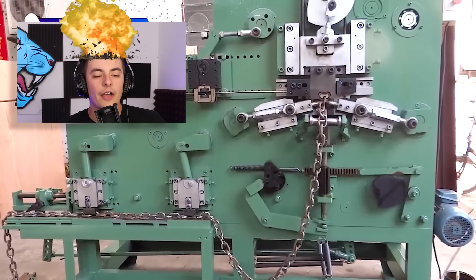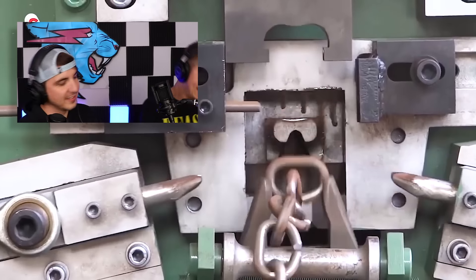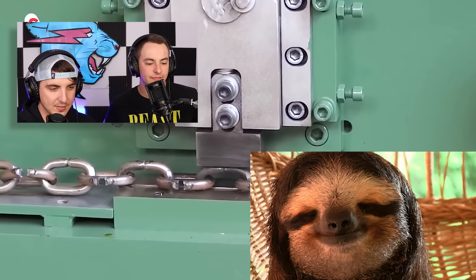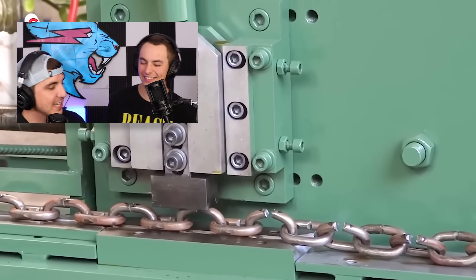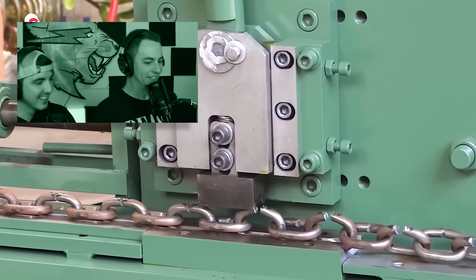They're making chains. I thought it was a guy named Chains and it was a machine he constructed. That's because you went to college. You're a philosopher, not a realist like me. I see chain machine, I'm like, they're going to be making chains. Have you ever wondered how chains were made? Nope, me neither. But now we know. Is this a life hack just for making chains? I think this is more one of those satisfying videos that's supposed to ease your tension. Why was everything in the 80s colored this color? Everything pastel — the seafoam pastel green. And they're like, this won't go out of style. And then a guy in shoulder pads was like, what a great idea. The most 80s thing to ever happen.